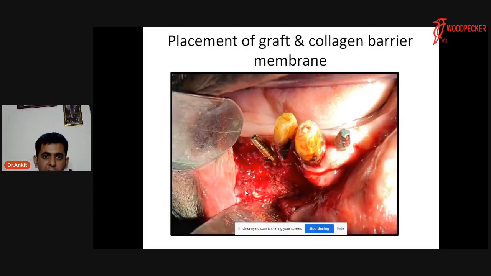So you can see it here, and this is how we are placing our graft and collagen membrane, which will act as a barrier. You can appreciate the placement of the graft in that mental foramen groove, which we were seeing in the previous slide, and it will allow the bone to form in proximity to the implant. At the same time, if we cut the groove with the help of a piezotome, we are very sure that at least we have not cut the inferior alveolar nerve vessels, right?